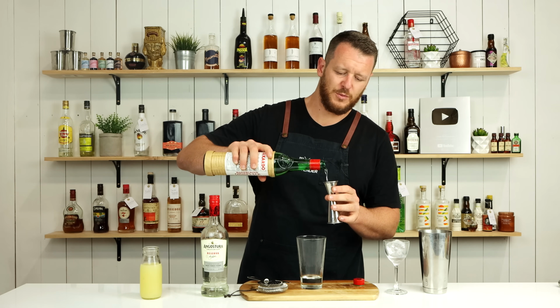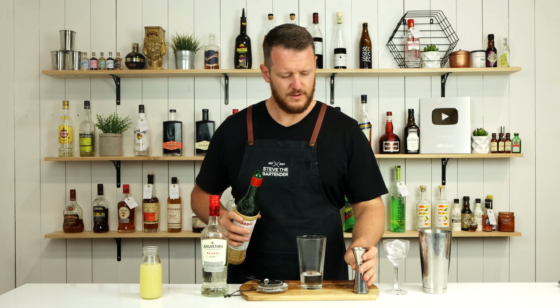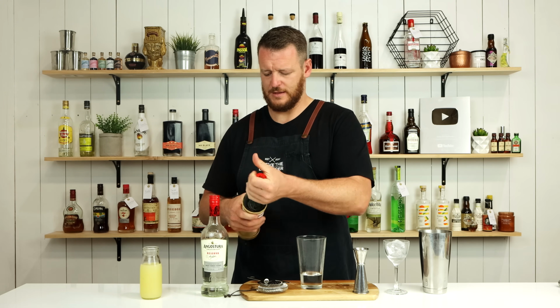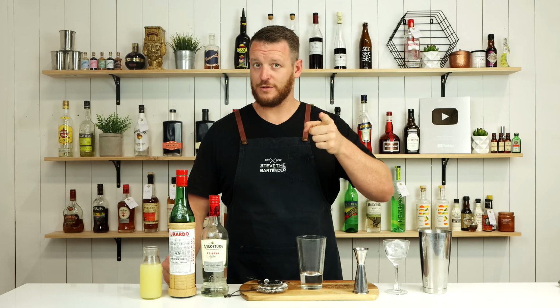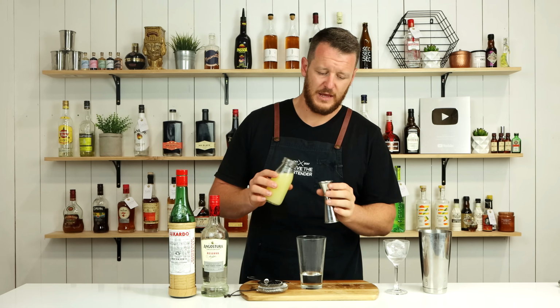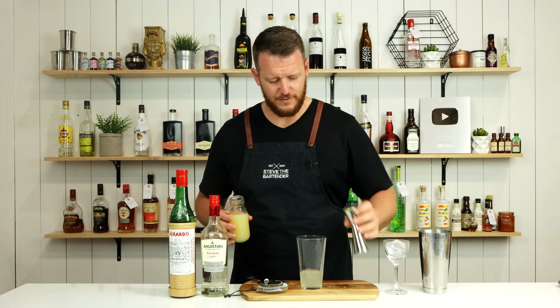3/4 ounce, 22.5 ml of your maraschino liqueur. I'm using Luxardo. I'll also link to the Takumi's Aviation, which is up here. Well worth checking out if you're an Aviation fan. Then we've only got 15 ml, half an ounce of freshly squeezed lemon juice.